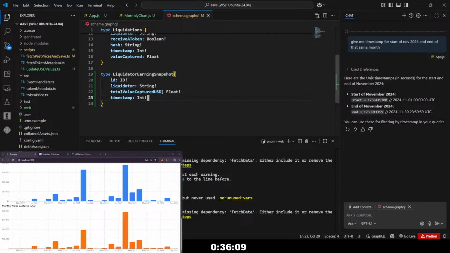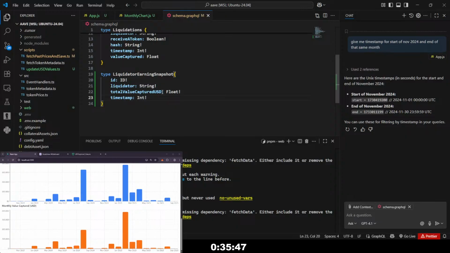What we can do is, whenever a liquidation happens, we'll take the timestamp and round that to the nearest start of the month. Then check that timestamp in the database.